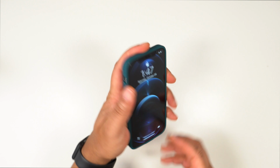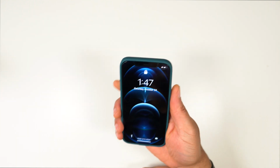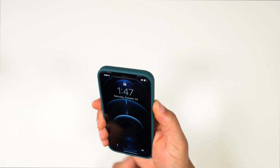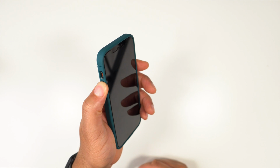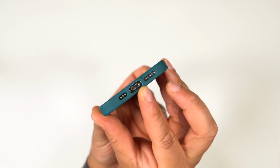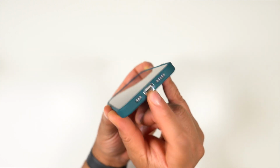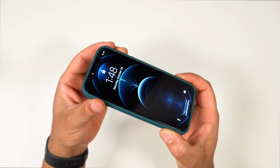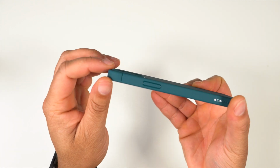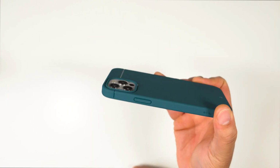I really like this sea green right here, but let's go ahead and take a look around it and see how everything fits. On that power button, you get a nice tactile click. You don't get any issues there. Volume up, volume down, nice and clicky as well. Flipping it over on the bottom, thank you, thank you, thank you. They actually have accurate cutouts for the speakers, so that's a nice little addition there. Flipping it over on the back, you get a little lip that's raised up for your camera, so you do get some protection on that camera.